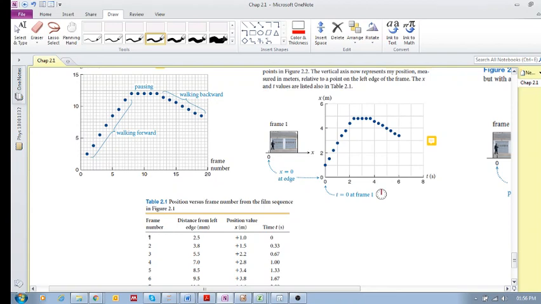For example, we were looking at frame numbers as we kept looking at different frames. This kind of referred to the time. So each new frame was a new point in time. But then we also measured the person's position based on these pictures. And so the person was 2.5 millimeters from the edge, 3.8 millimeters from the edge at the next one.